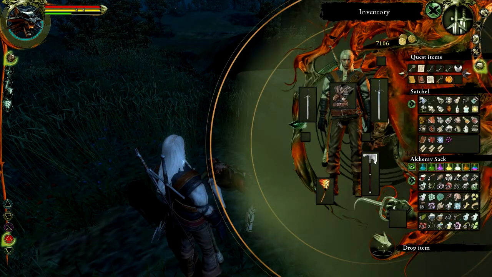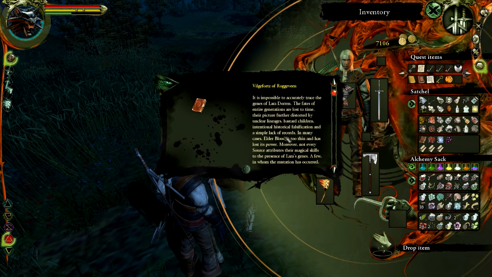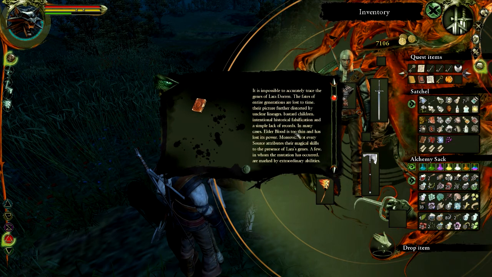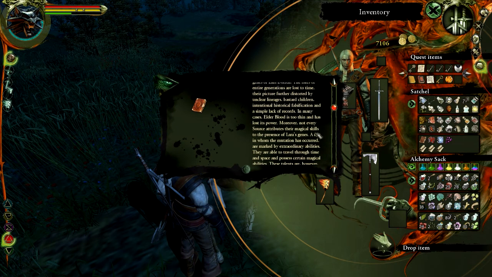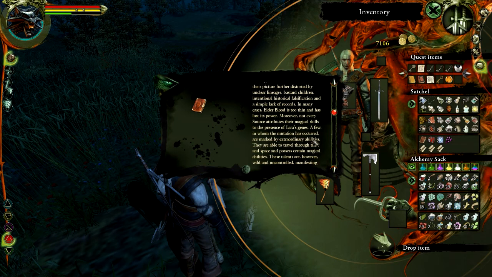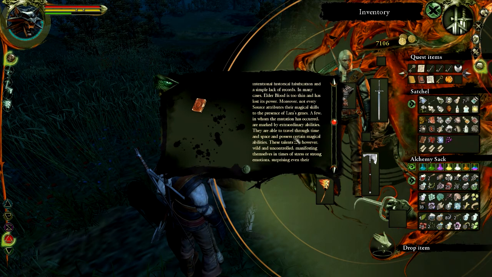Alright, let's see if we can find out a little bit more about Alvin here. The Elder Brood. It is impossible to accurately trace the genes of Lara Doran. The fates of entire generations are lost to time. Their picture further distorted by unclear lineages, bastard children, intentional historical falsification, and a simple lack of records. In many cases, Elder blood is too thin and has lost its power. Moreover, not every source attributes their magical skills to the presence of Lara's genes. A few in whom the mutation has occurred are marked by extraordinary abilities. They are able to travel through time and space and possess certain magical abilities.